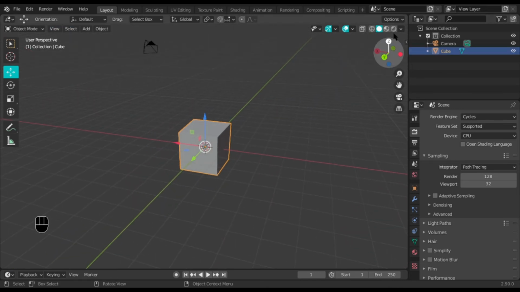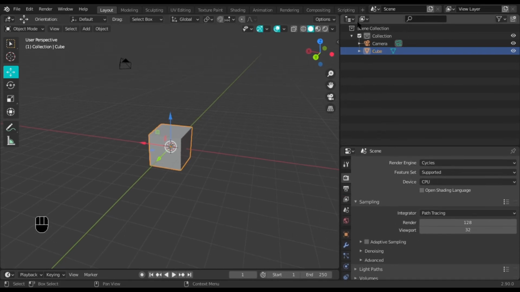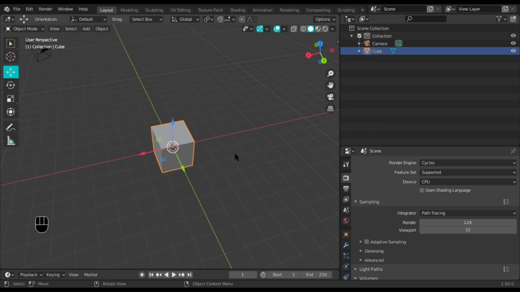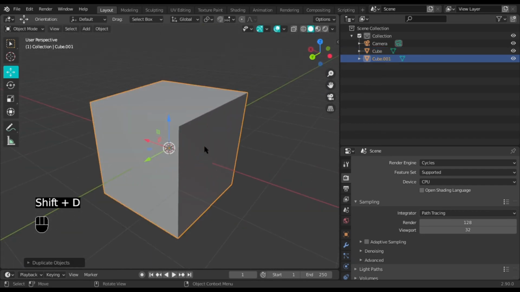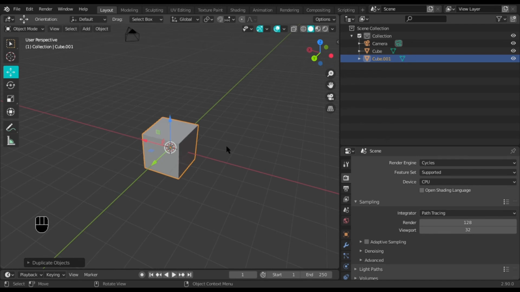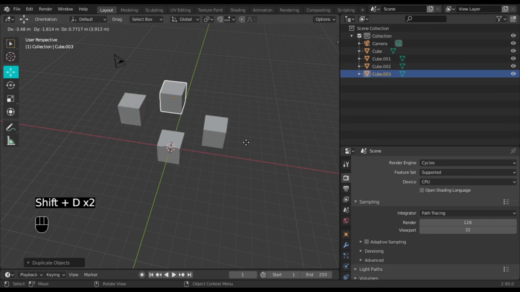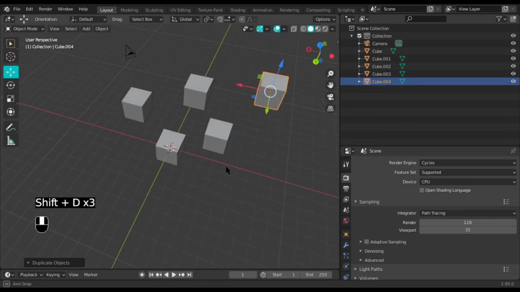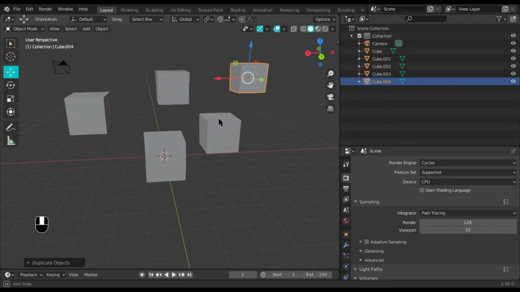Okay, this top here is how you arrange your objects. Like right now, if I duplicate this, okay, I need to talk about duplicating. You use Shift D to duplicate, Shift plus D to duplicate. Let me do that again, and again, and again. Okay, so now all these objects are very separate.